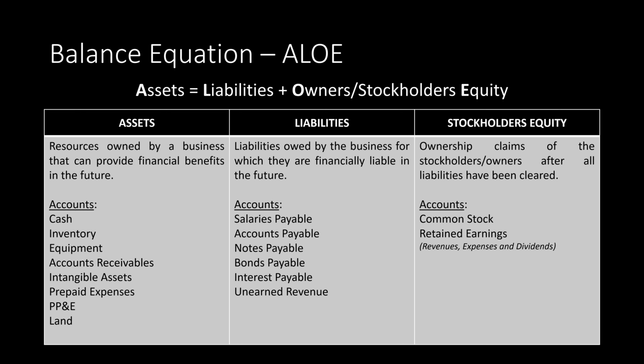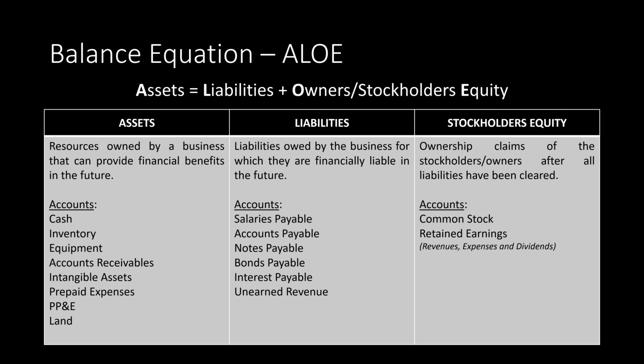Assets are resources owned by a business that can provide financial benefits in the future. A few examples of asset accounts are cash, which includes all currency, coin, and equivalents owned by a business. Investments, which can be tangible or intangible items obtained for producing additional income or held for speculation in anticipation of future increase in value. Examples of investment assets include mutual funds, real estate investments, stocks, and bonds. Investments can also be termed as marketable securities. There can be short-term investments or long-term investments.